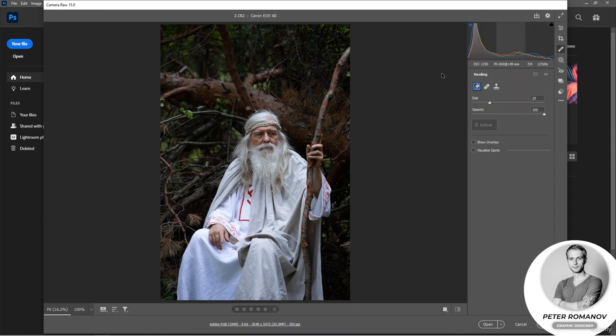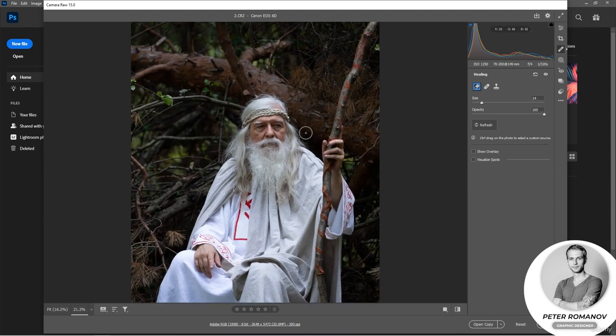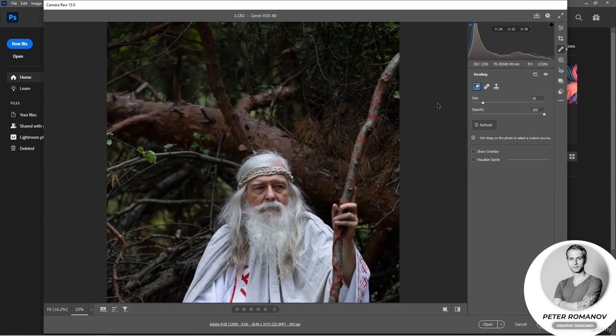I click. I get two circles. The first circle shows the area I want to replace. It's a red circle. And the second one shows the area where I should take the sample from. Let's make another one. I click here. I get a red circle. And Photoshop had already guessed what needed to be done. If the circles interfere with us, then we can remove this check mark and they will disappear. Although, in fact, of course, they remain.